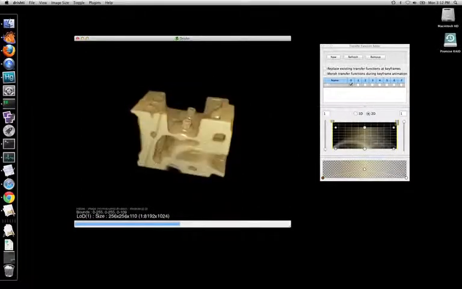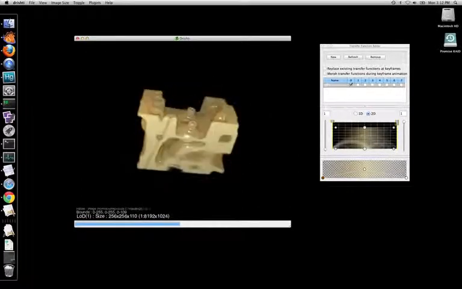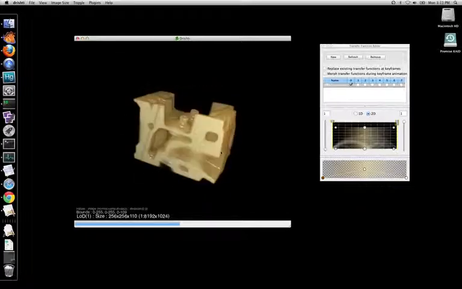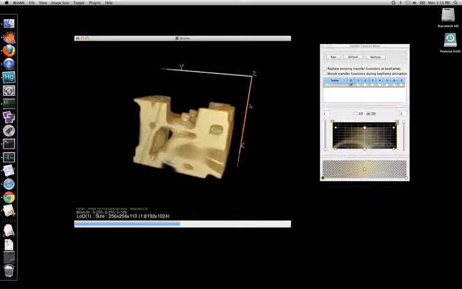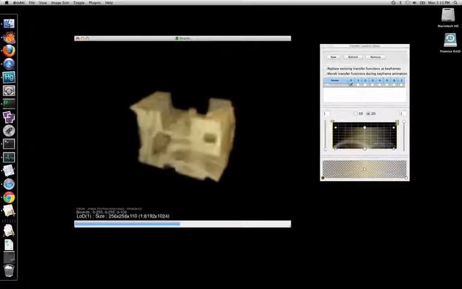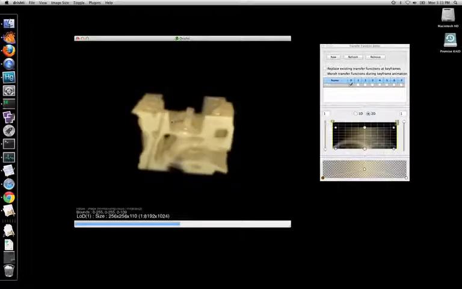Now what I would like to do is just rotate the engine block around this axis. This axis is the x-axis. Press A to show the axis. So I'm pressing A to show the axis. What I would like to do is now rotate the engine block around the x-axis.